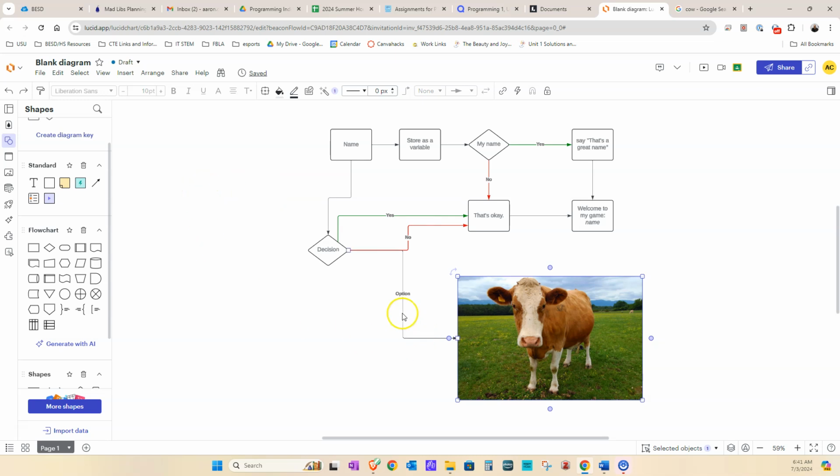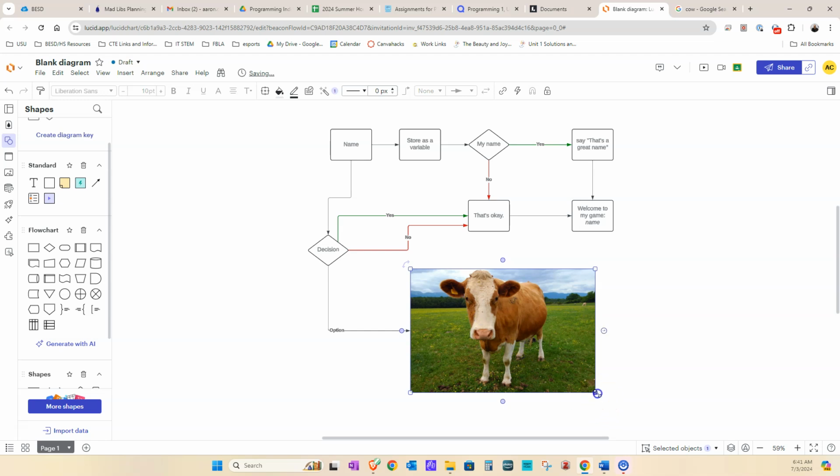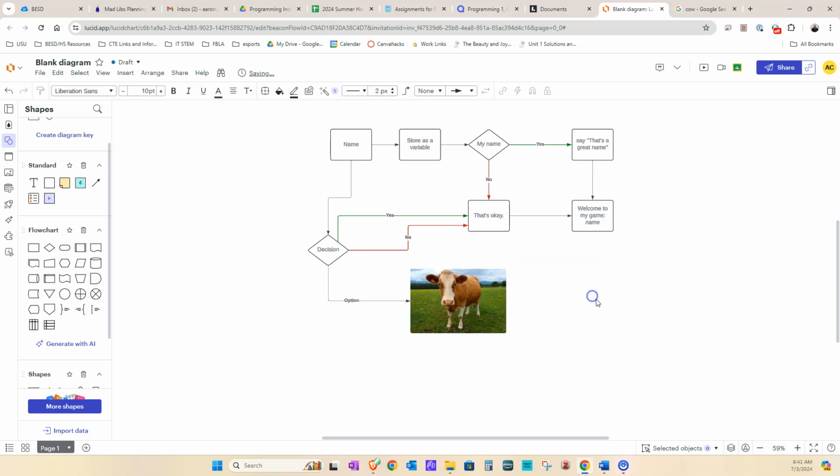Just a couple other mistakes students sometimes make. If I click on the line, I can reattach that somewhere else so it looks a little nicer. And of course, here's my resize. I can also change the formats of my lines if I prefer them to be curvy instead, or just do a straight line. Some people like that better. I like the default because it's really easy to read, so I suggest you do that.